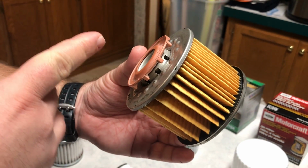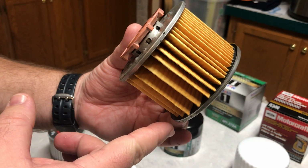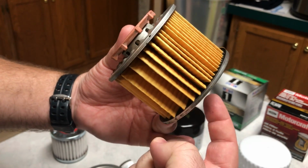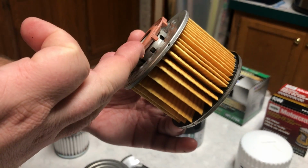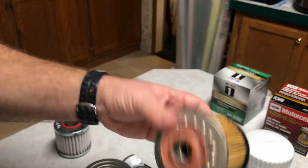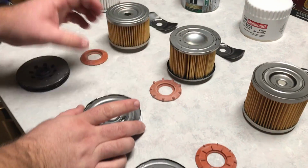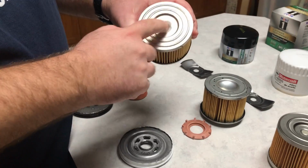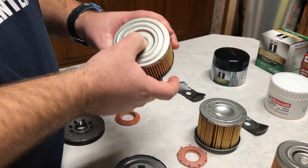And so you don't want oil to come in and then run by and pick up that dirt and go through a bypass that's on the dome side. You prefer it to go through the thread side bypass. There's a lot of people that say that doesn't matter. And probably the most common is to have the bypass on the dome end of the can.